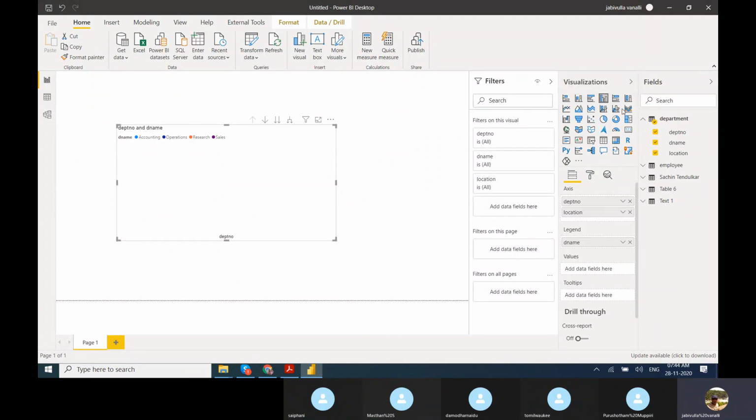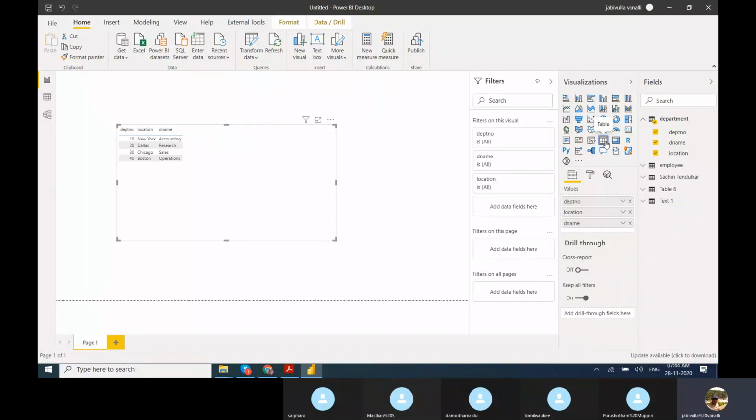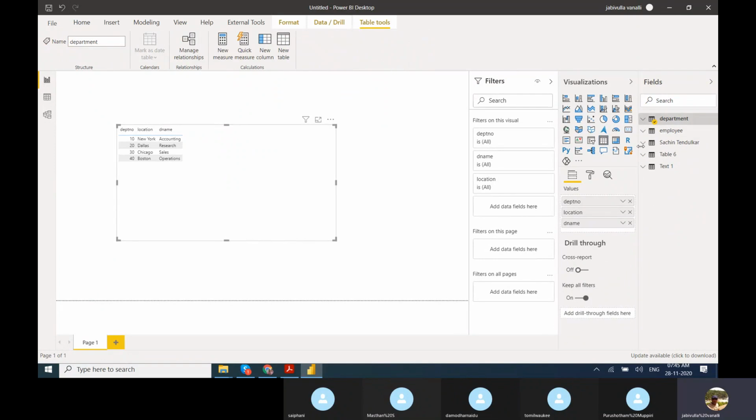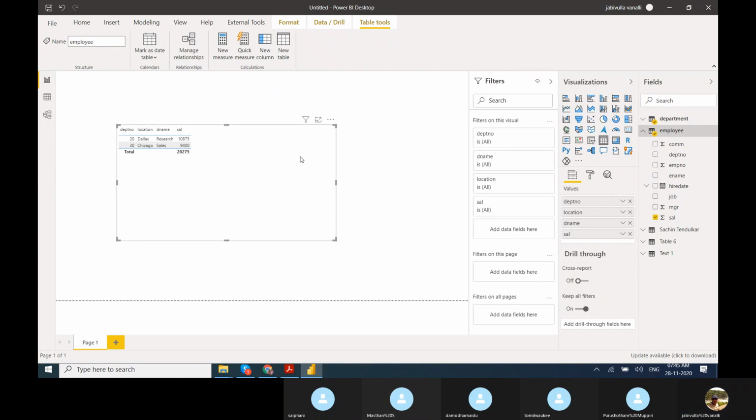For example, this is a clustered column chart. I want to convert the clustered column chart to a table visual. Now you can see, right? And I want to take the salary column from the employee table. Whenever you put it here, automatically it will detect the relationship and the data is filtered here.